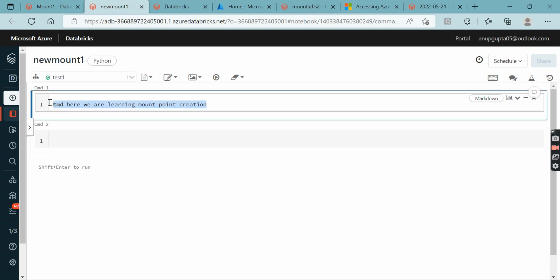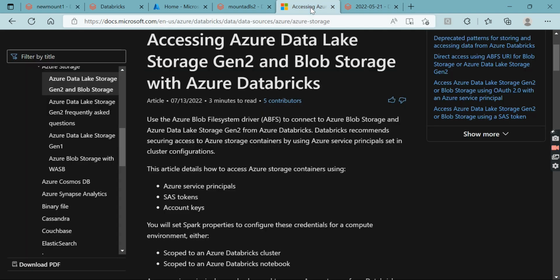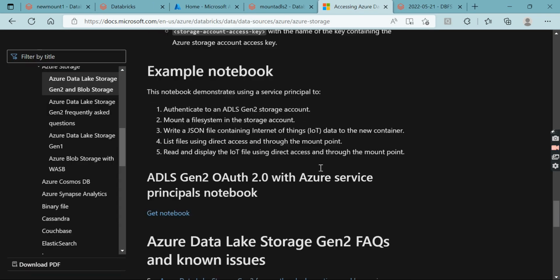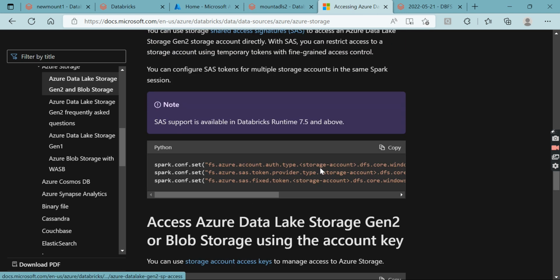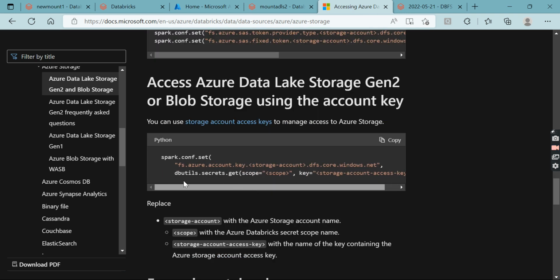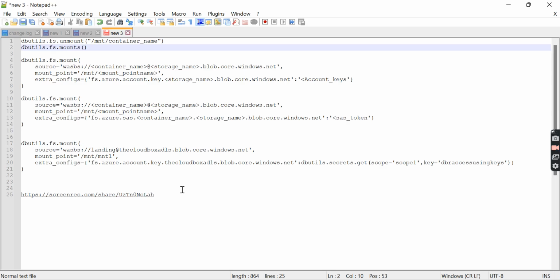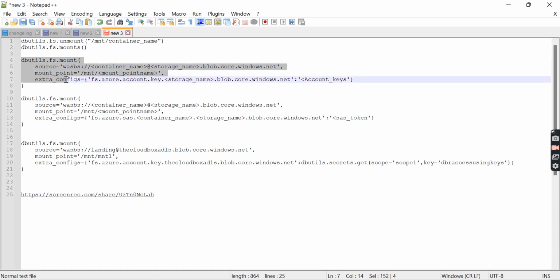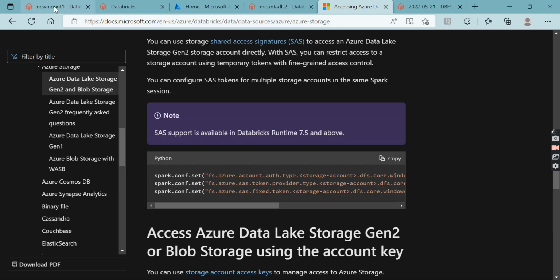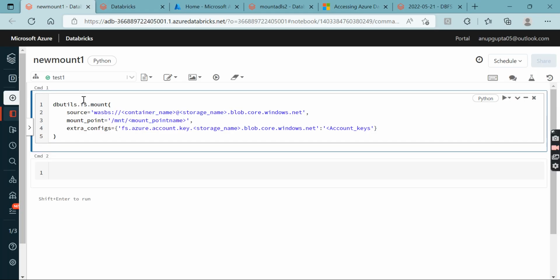There is a set of commands like ls, so these kinds of commands are present. First we need to see how we are going to access it. If you come here, you will see the code given by Microsoft. We are using this code only, but with slight modifications to make it easy. I already have the code with the syntax present, so I'll quickly paste it.